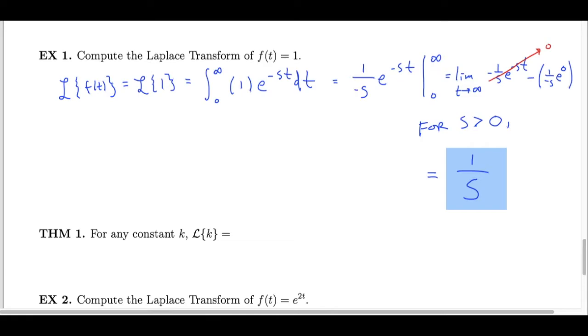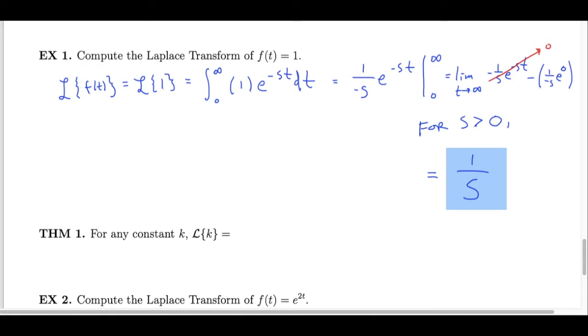So that's our first Laplace transform. The Laplace transform of the number 1 gives me the function 1 over s. And that is only true if I look at positive s values. This restriction on s is very common, and it makes sense because we're restricting our t values to be positive, so it sort of feels natural to me that we would also restrict our s values to be positive.